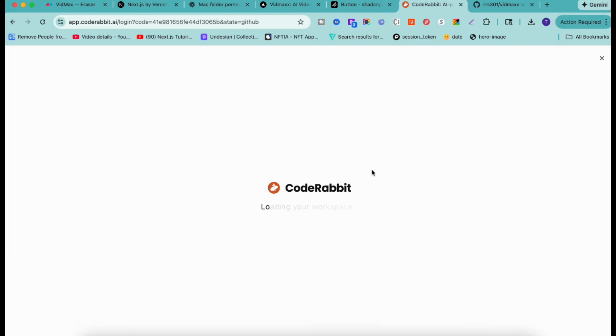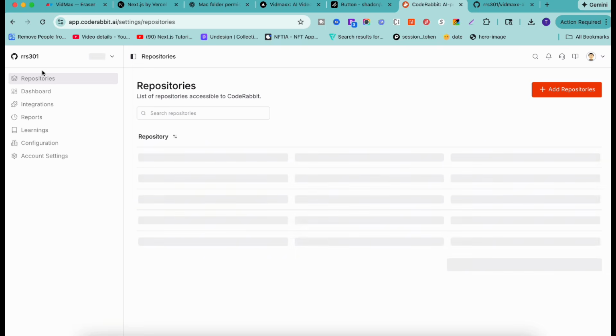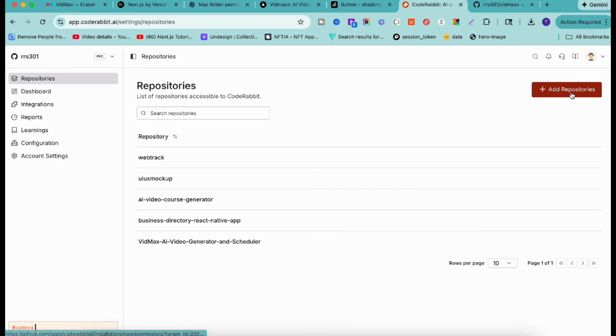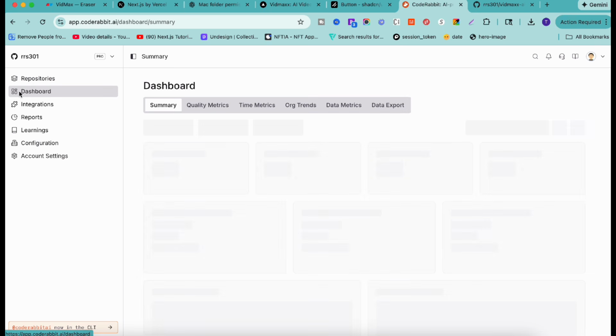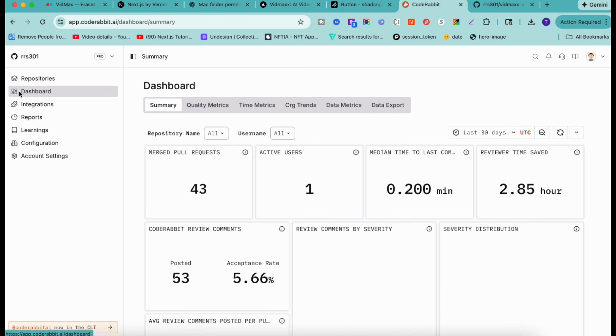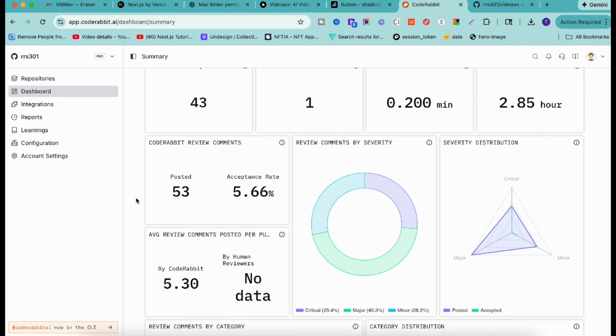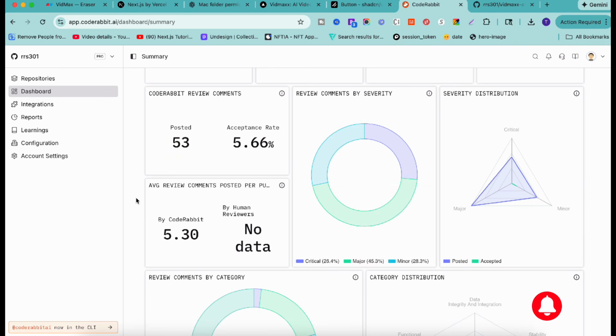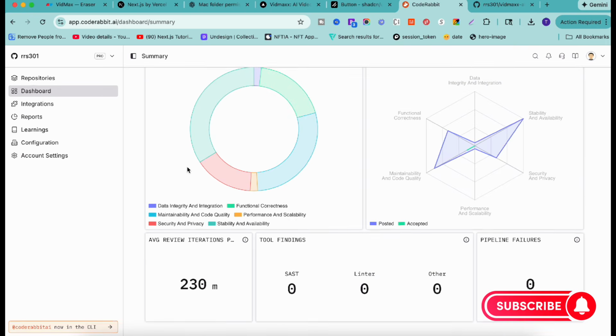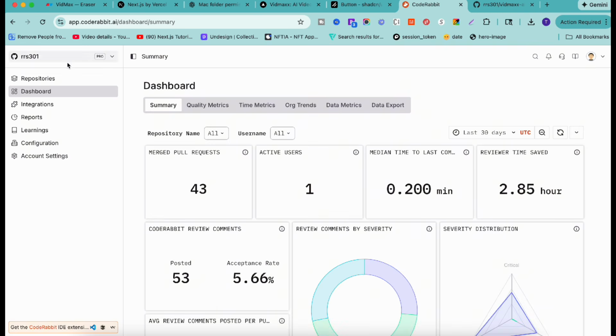So simply sign into the CodeRabbit dashboard. If you click the link in the description, you'll get free access. Then over here you will see you can attach a new repo, but there are a few options you can explore, like a dashboard where you will see how many pull requests you raised, how many pull requests have comments, and all of this detail you can find on the dashboard.